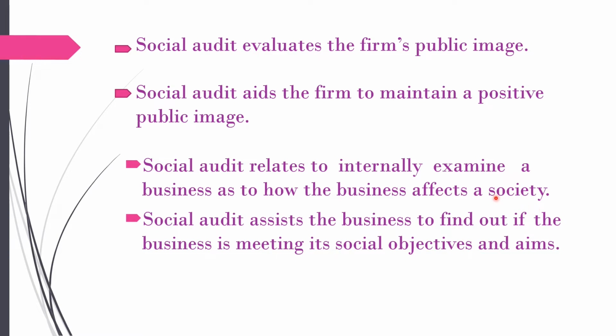That organization has to be internally examined for this purpose of social responsibility. Social audit assists the business to find out if the business is meeting its social objectives and aims. As I just said, we have some social objectives and aims as and when the organization grows. We are also bound to do something socially on moral grounds. Now social audit will tell you whether that business is fulfilling its social objectives and aims or not.